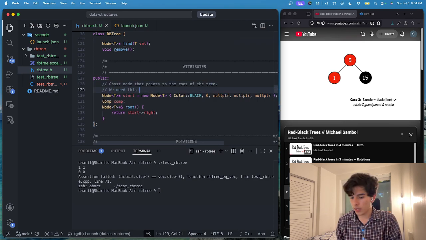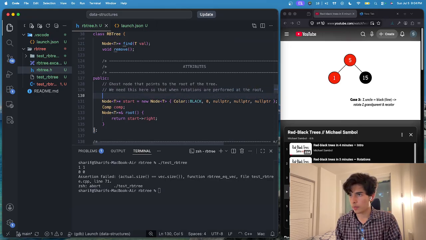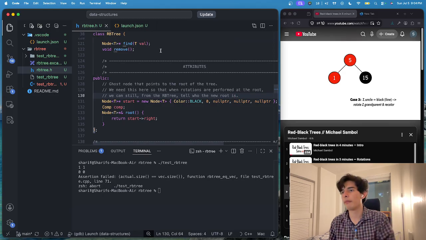We need this here so that when rotations are performed at the root, we can still, from the RB tree, tell who the new root is.